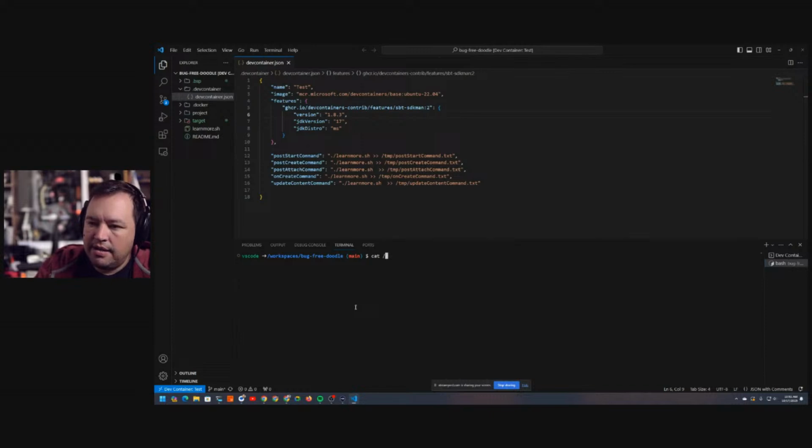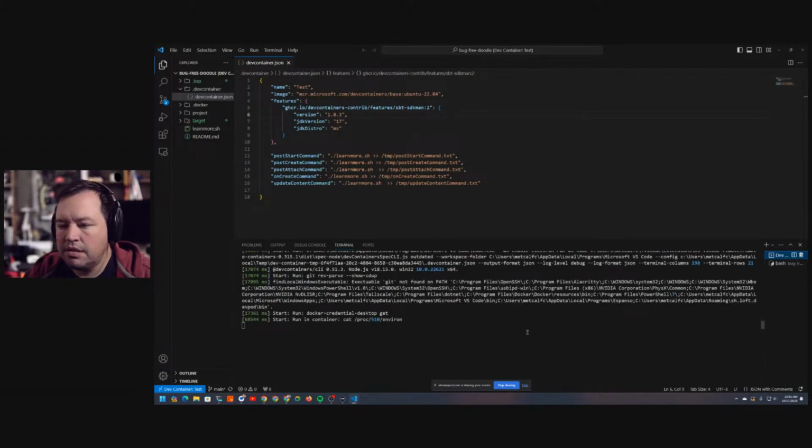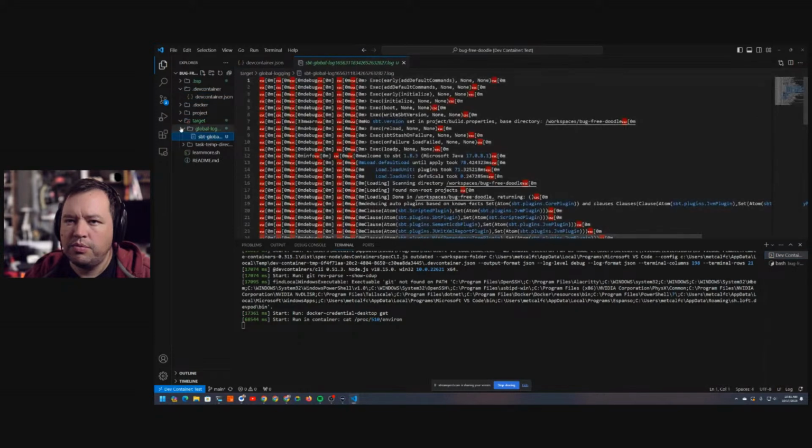So if we go cat temp text. It actually hasn't finished running. It's weird. So what's going on?